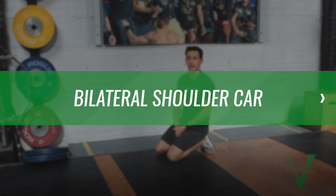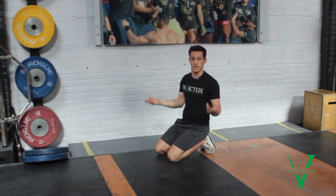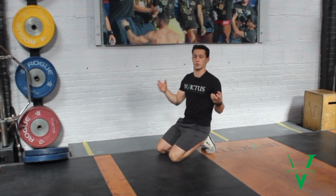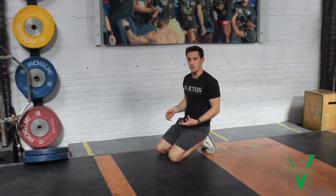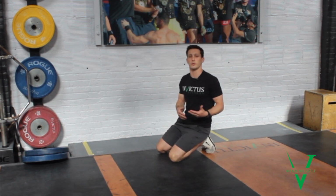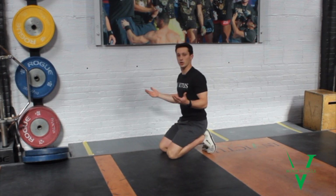Here are bilateral shoulder CARs. Bilateral meaning I'm doing two sides, or both sides, at the same time. We're going to work in this position, in these CARs, which are a fancy name for a really controlled joint rotation. You're going to find your end range in each part of the position, and then to come through your end range, you're going to rotate. You'll understand what I mean once you try these, and I'll show you right now.